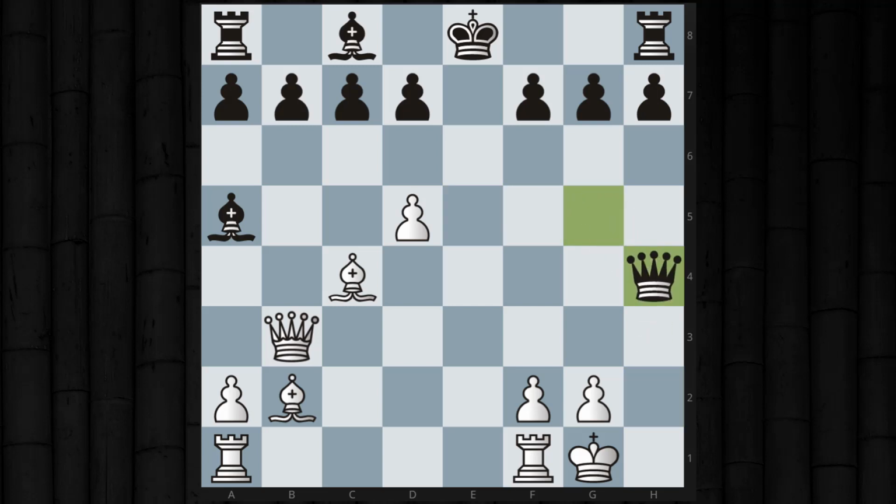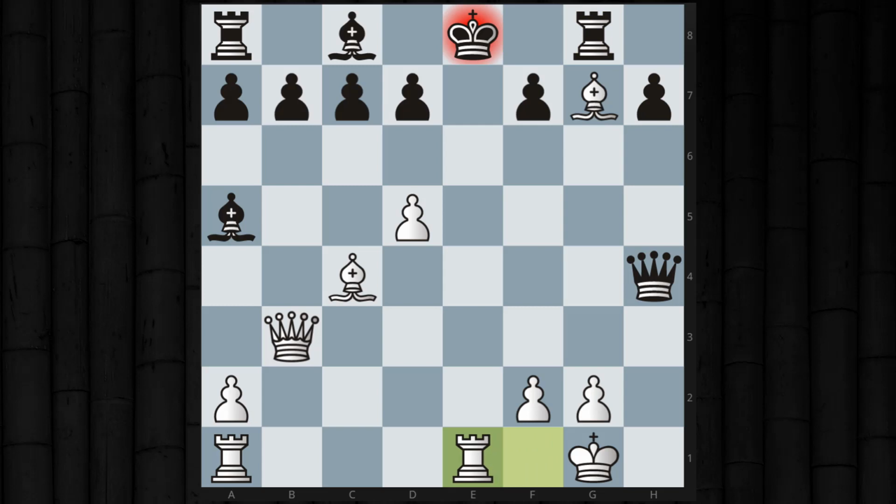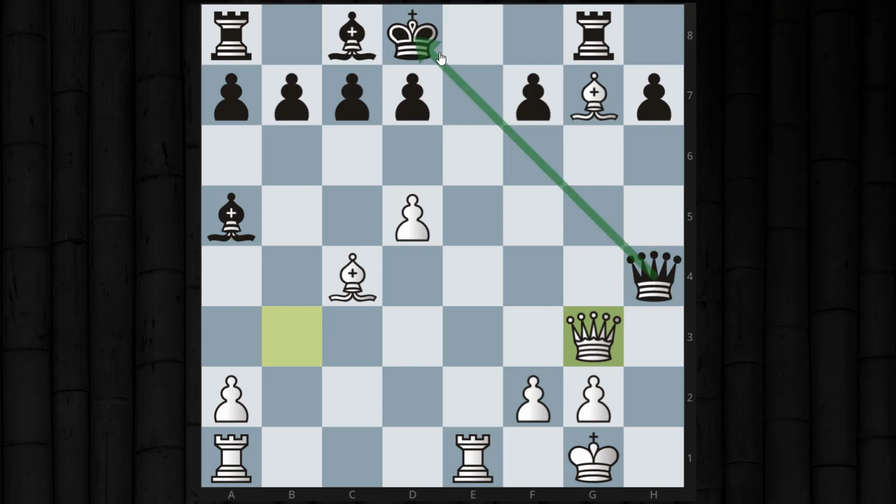So h4, he just accepts it, but after the bishop takes, there's no hope for black, because either he's going to move his rook, and now it doesn't even matter. He can check with the rook, the bishop could take, but even if he doesn't, the king moves. We play queen to g3, deflecting the queen away from this diagonal. If he takes, we just play bishop to f6 checkmate.